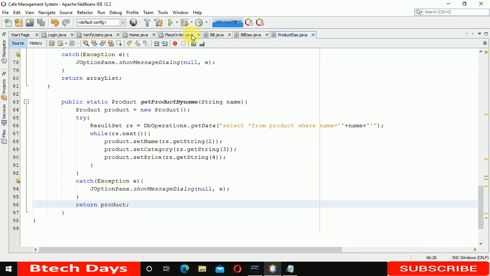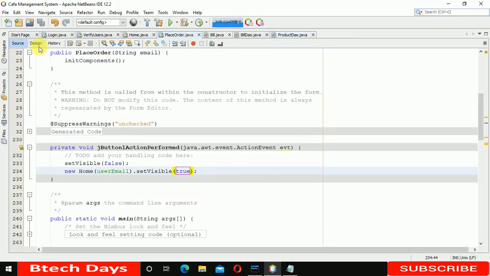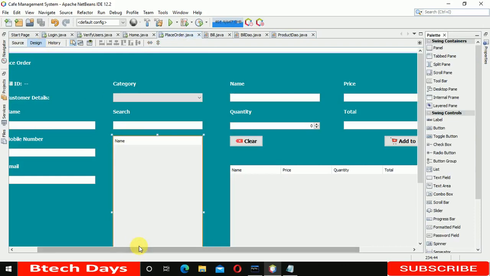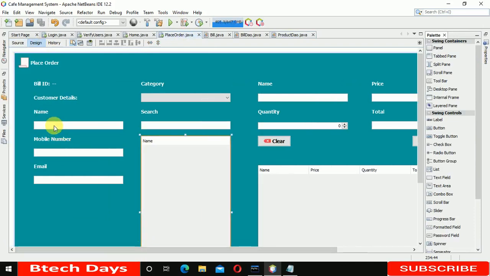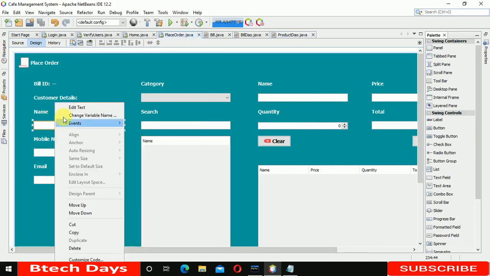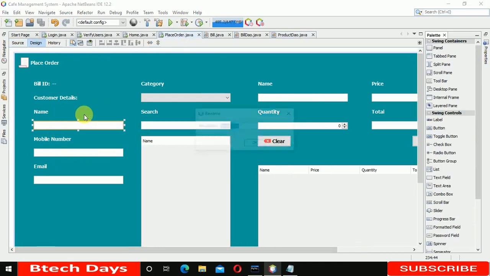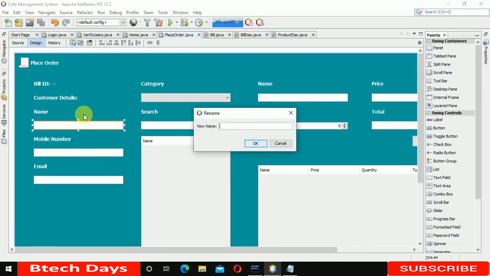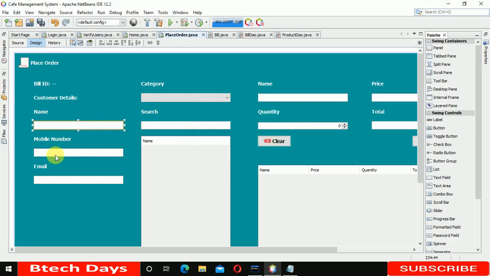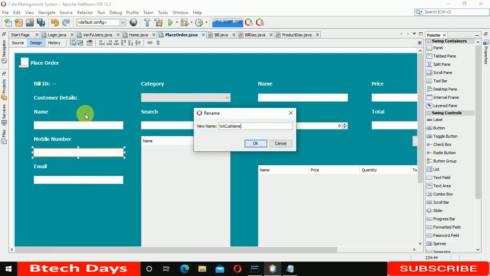Now let's move to the place order GUI, and here first we are going to change some variable names. So change variable name, and here we write txt customer name, and just copy this and OK, and after that change variable name.